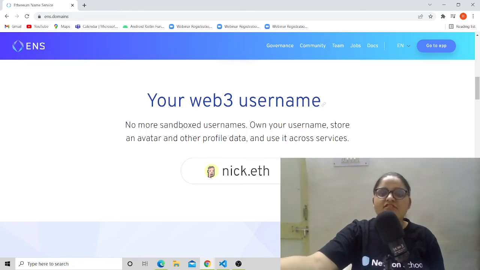And the third is your wallet address or any decentralized website's IP address, something like that. The resolver smart contract basically helps you convert your particular name into the hexadecimal values. So this is how ENS works.